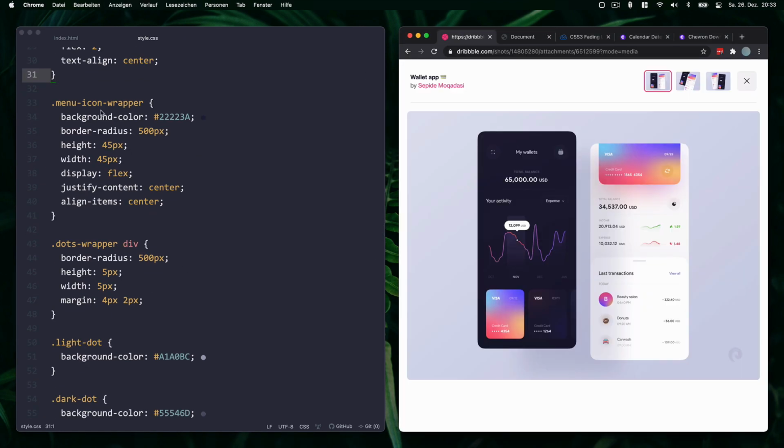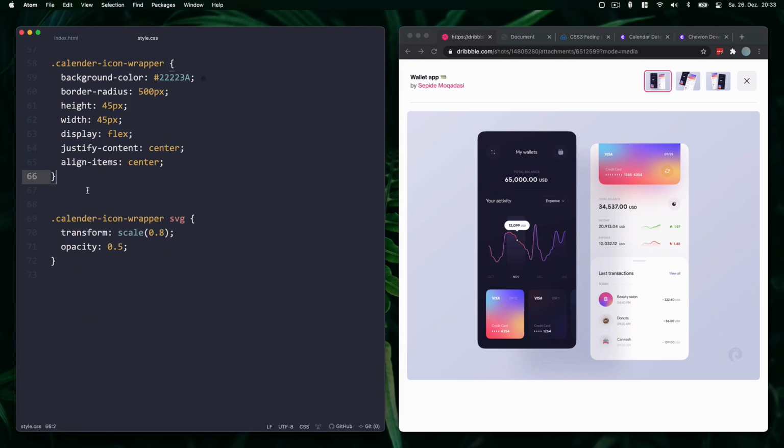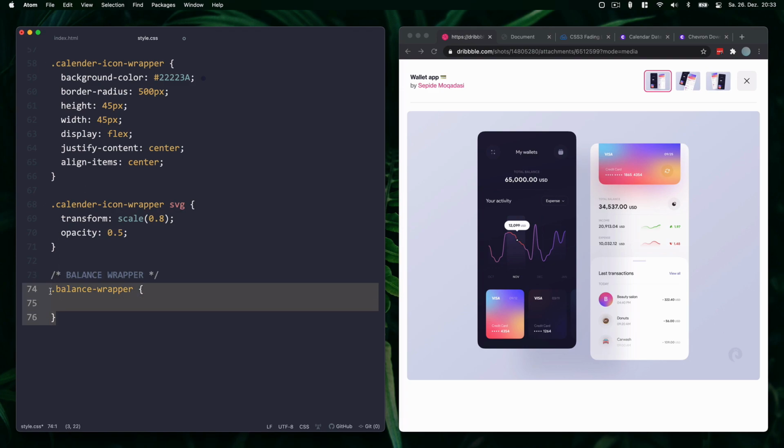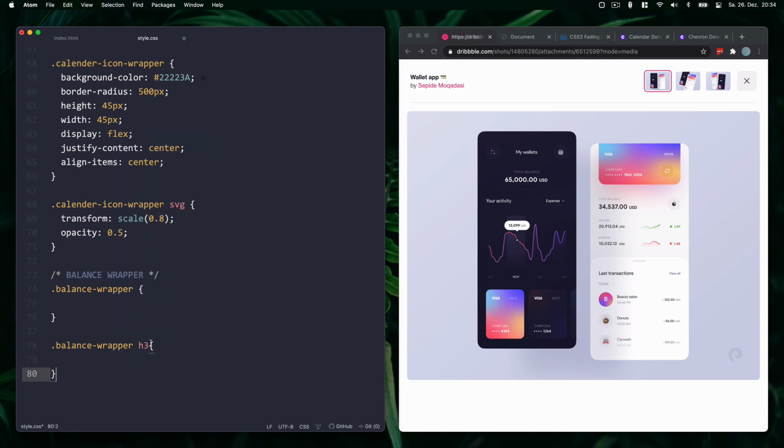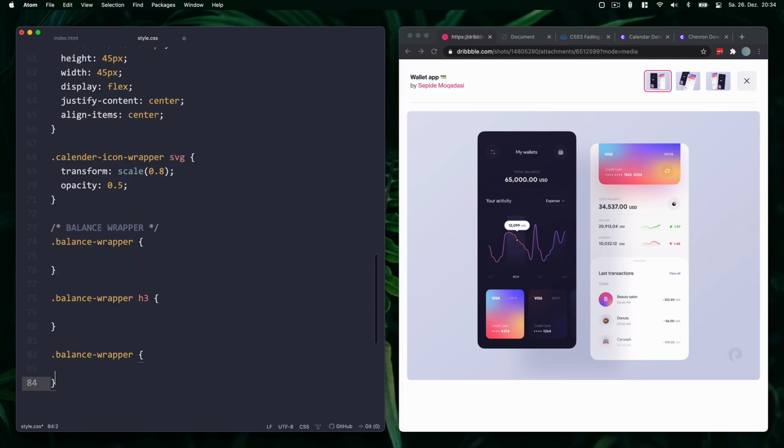Good. Quick comment there, balance wrapper dot balance wrapper, and we will also need to style balance wrapper h3 and balance wrapper h1. So we got that set up.